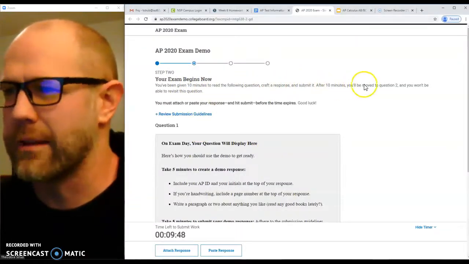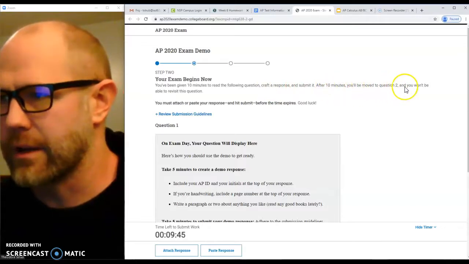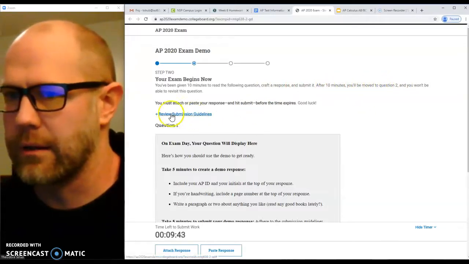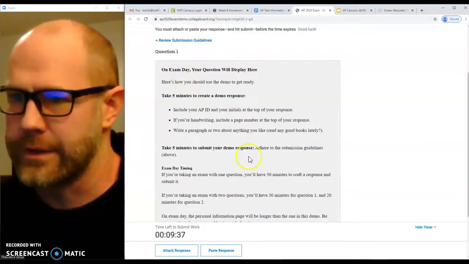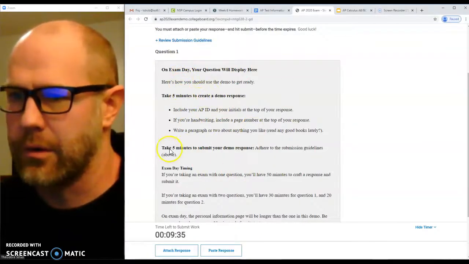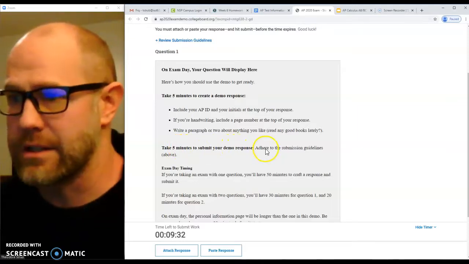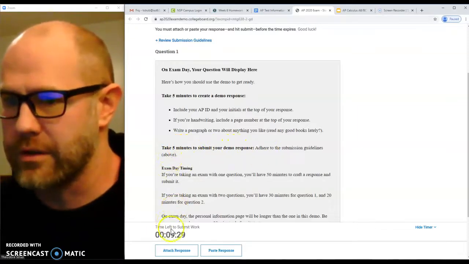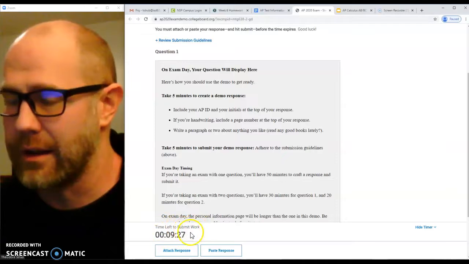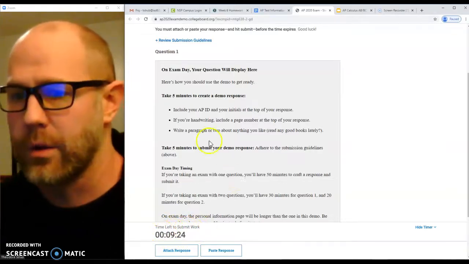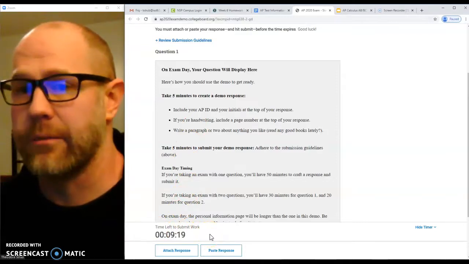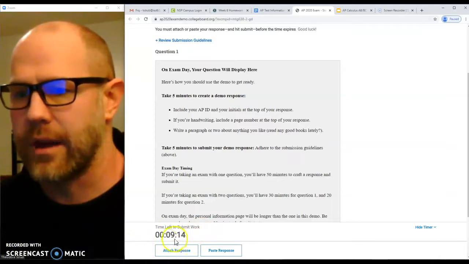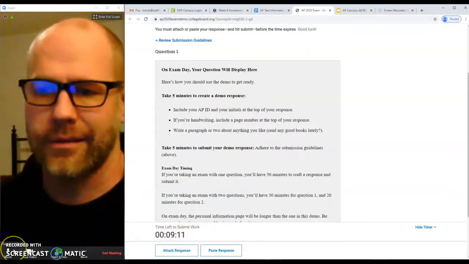They want us to just make something up on an answer document, and then you can move on when you're ready. If you would like, you can review the submission guidelines. Here's some hints for testing. But the demo will take 5 minutes to submit your response. So it might be worth just waiting until the time is left. And I highly recommend doing this because when you're working on the test, you want to wait until about 5 minutes. At 5 minutes, that's when you should start to upload. So I'm going to pause my screen until this timer counts down to like a second left.